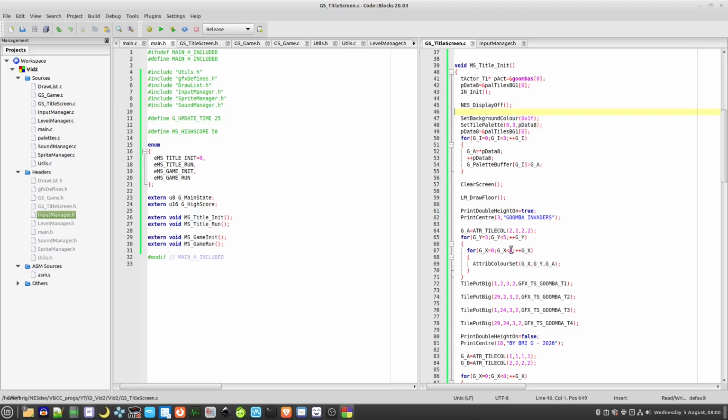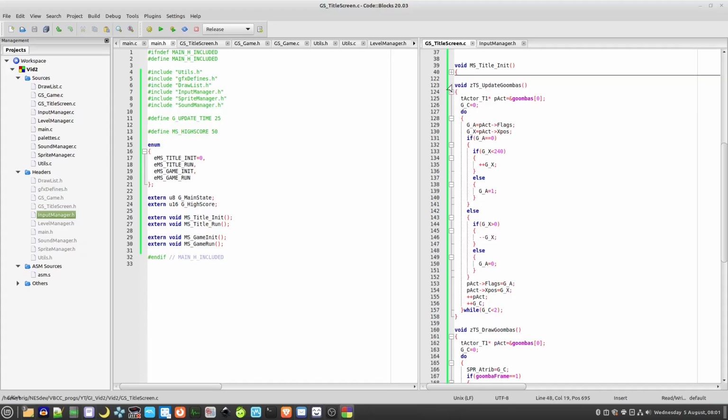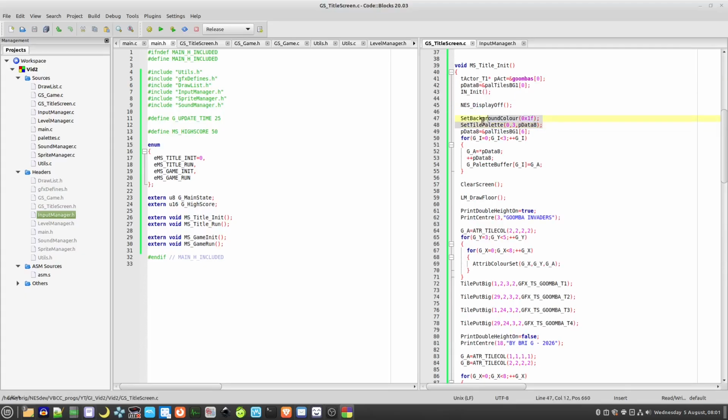And then as we have a lot of stuff to draw here, we turn the display off before we do that. And then here we set up some new color palettes, set a new background color for our title screen. We erase the whole screen's tiles.